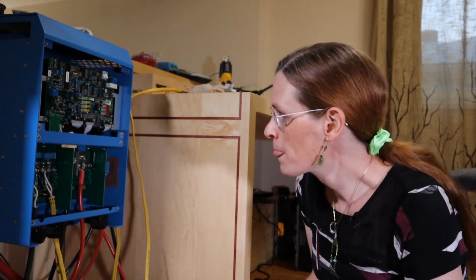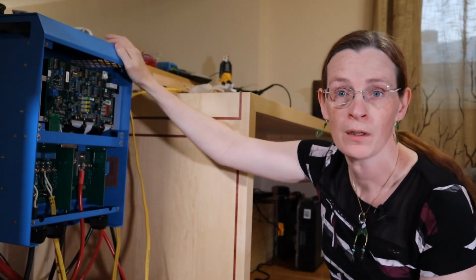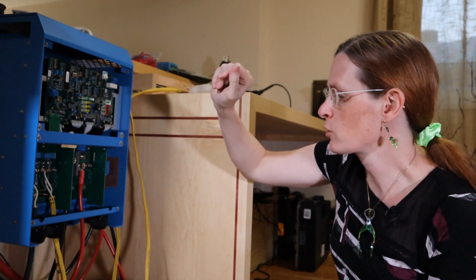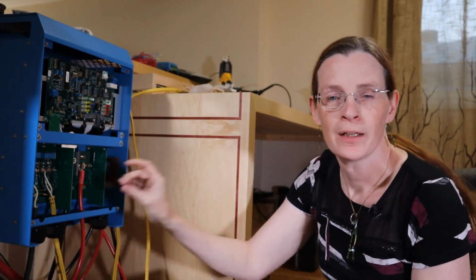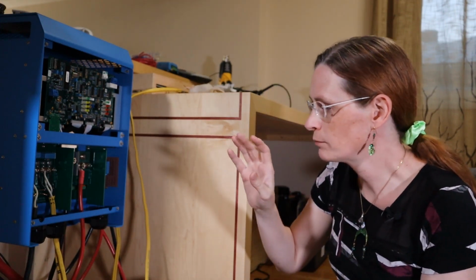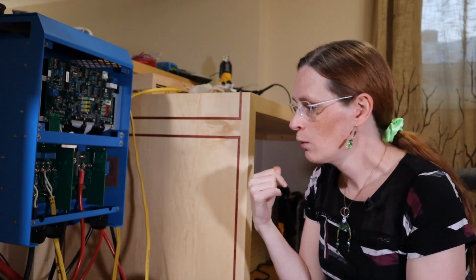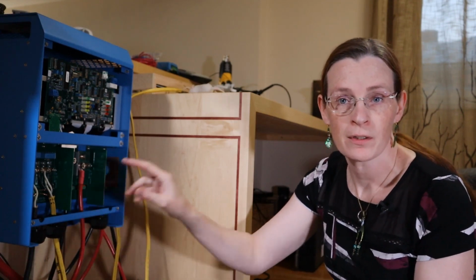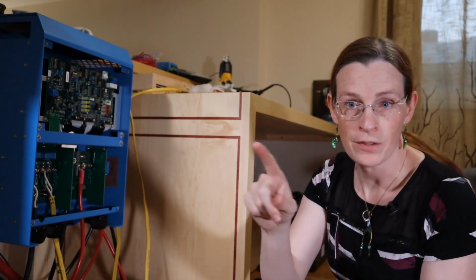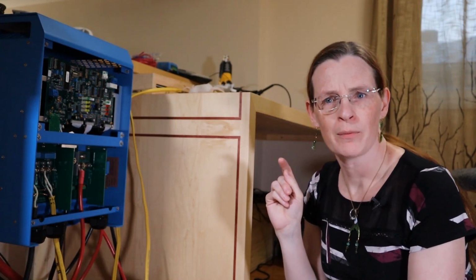Reading the fine manual. So, as expected, most of the default settings are sane for running a single one of these. These can be paired to create a split phase 240 volt system, like you have in most North American residential setups, or you can get 3 of them and run 3-phase, which is something I've been thinking of lately. This is a bit of a tangent. I've built my system planning for a 48 volt DC motor for the boat. One of the things that's been coming to my mind a lot lately, and I have a lot of research to do before I make any decisions, is if I got 3 of these, with 2 of these batteries banked into each, I would be able to create 3-phase AC. I might be able to run an AC motor on the boat. I don't know if that would be wise.